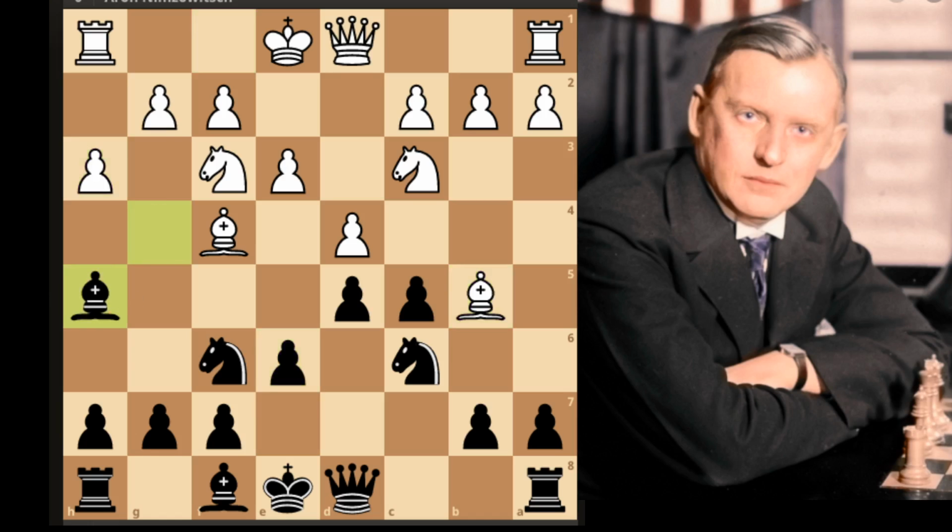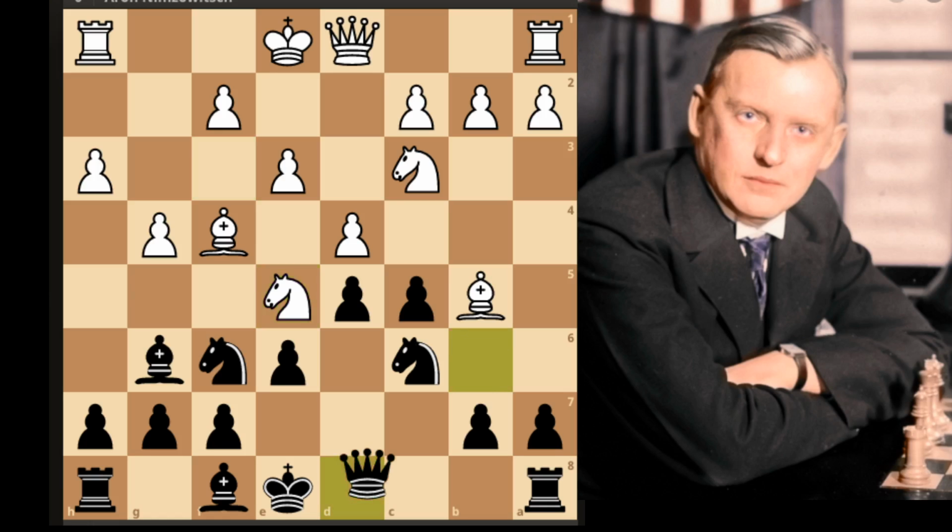The bishop retreats. g4, gaining lots of space on the king side, although you might also say weakening the king side. Knight e5, and now queen b6. Here white plays a very interesting move. Nimzovitsch plays a4, and the idea is quite deep. So black would love to just play pawn takes pawn, and then finish their development with bishop b4.